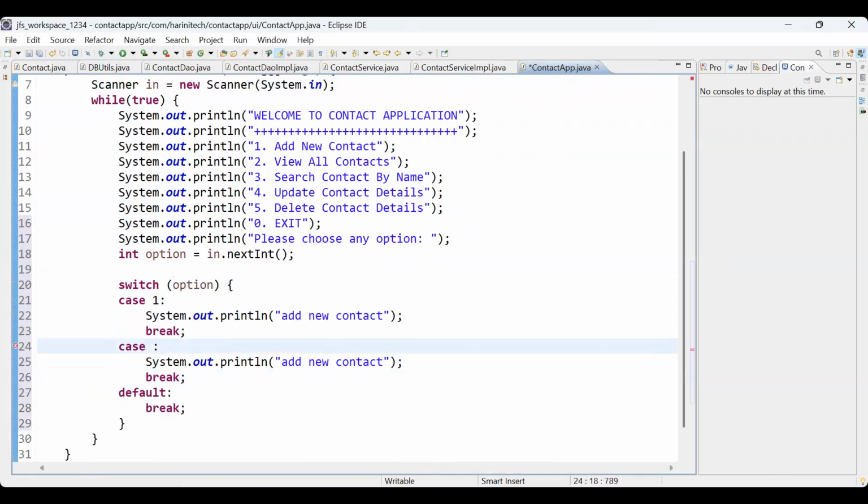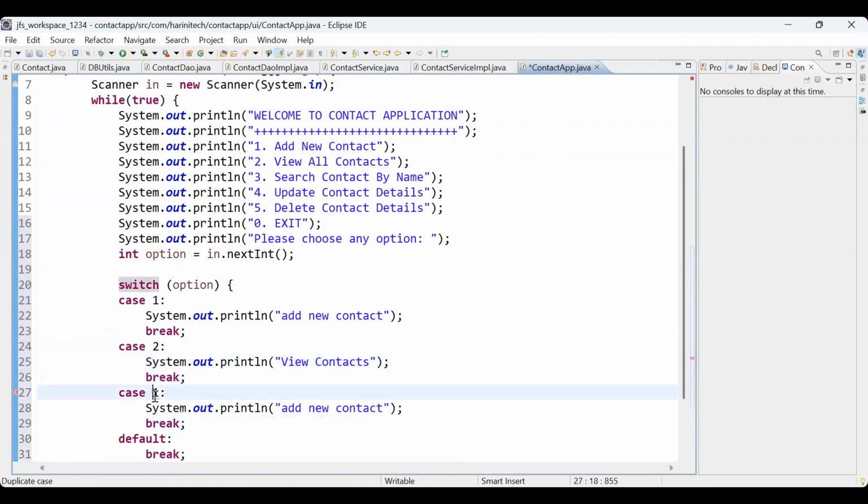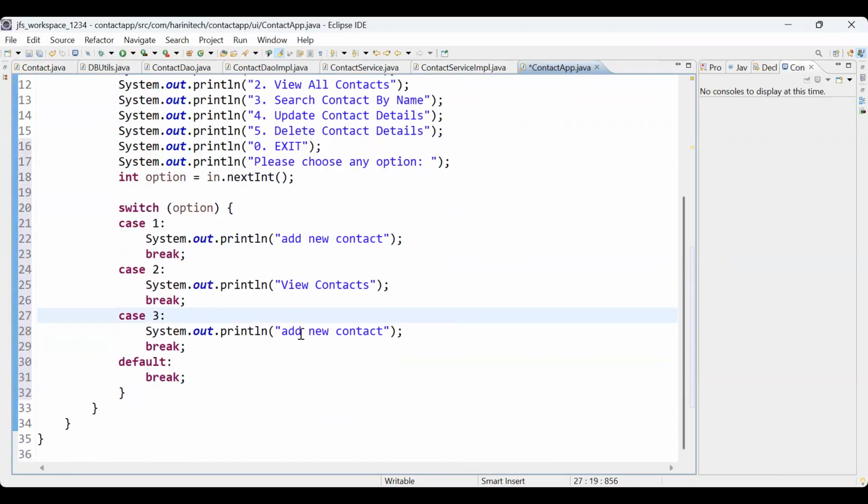Option 2. View contacts. Option 3. Search contact.